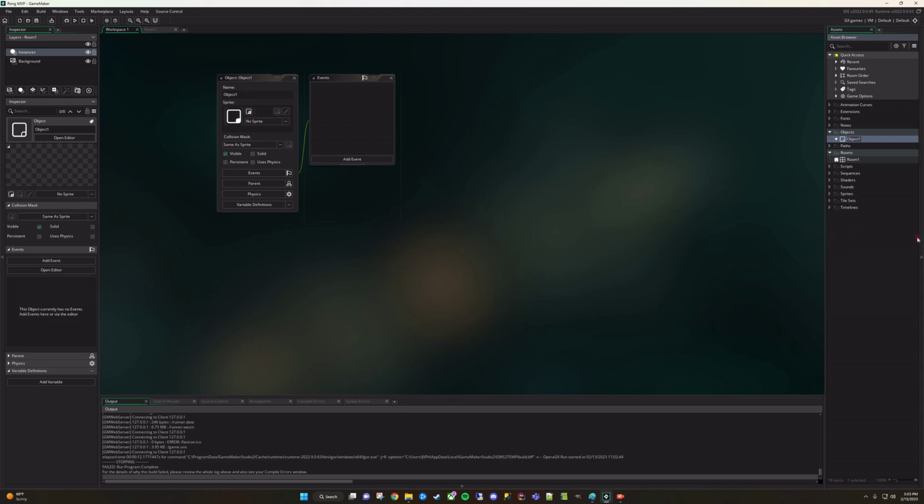And we're just going to name this, I guess, obj prefix, and we're just going to call this one paddle. And we'll do the same thing for the ball. Ball. And then also we're going to need some sprites for these.